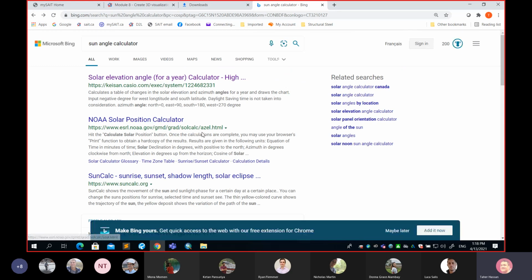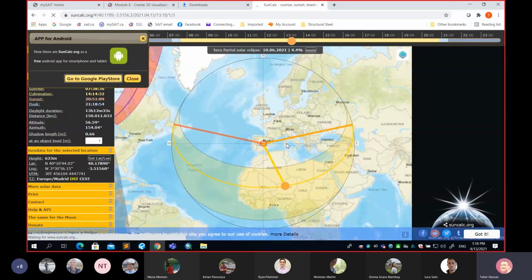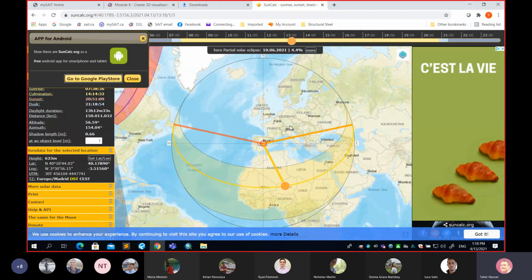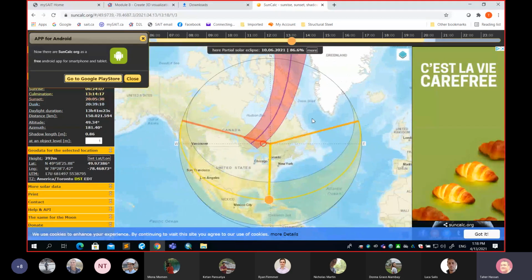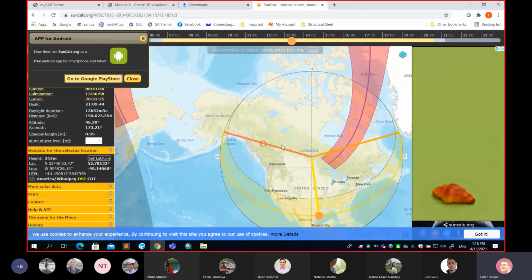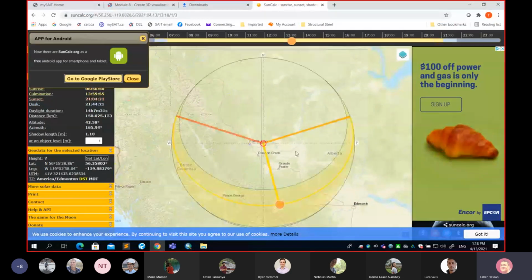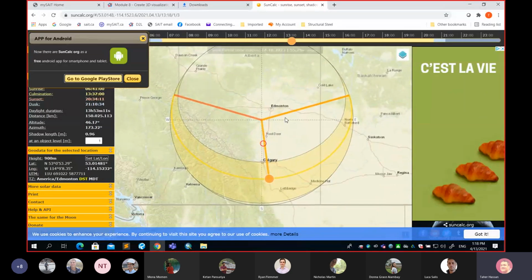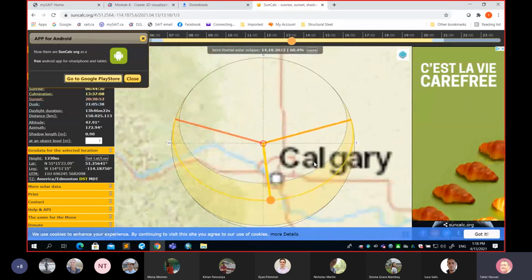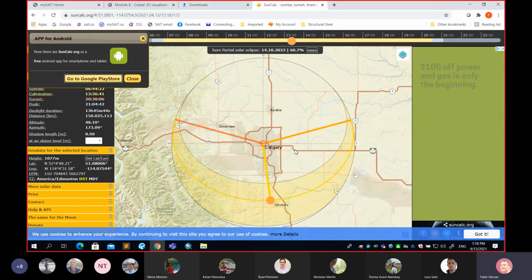But you know what? I think there is another website which I like, this one here. I like it because it simply gives you a graphic interface where you can change your location, so you don't have to know anything about the lat long. I can simply move my area until I go to Calgary. I think Alberta's here. Edmonton. I go down to Calgary. Anywhere in Calgary is okay. It doesn't make any difference.